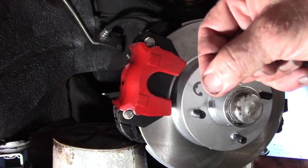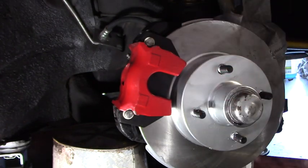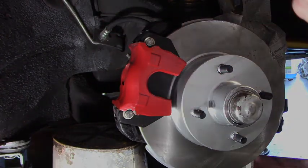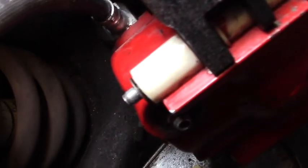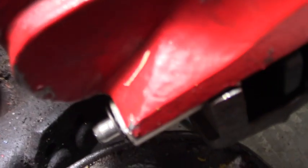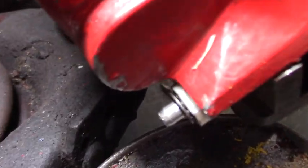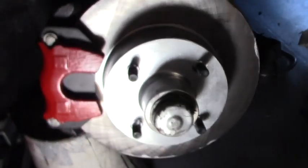Little tiny C-clips. But those have to go on the back sides of the pins. Back there, in the groove. So, I have driven the little locking clip onto the ends of the pins. You see? They are in position. So our brake job is complete. That's how you do a brake job on an H-body.